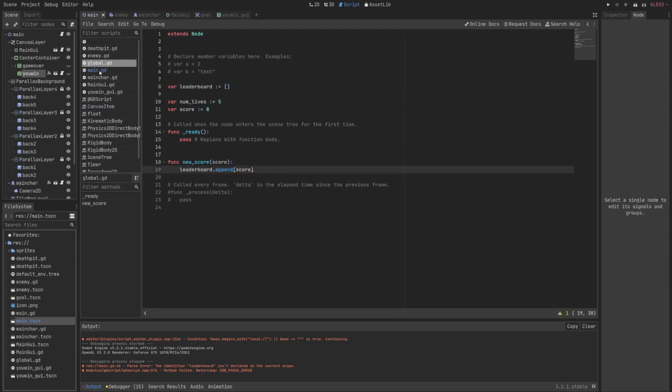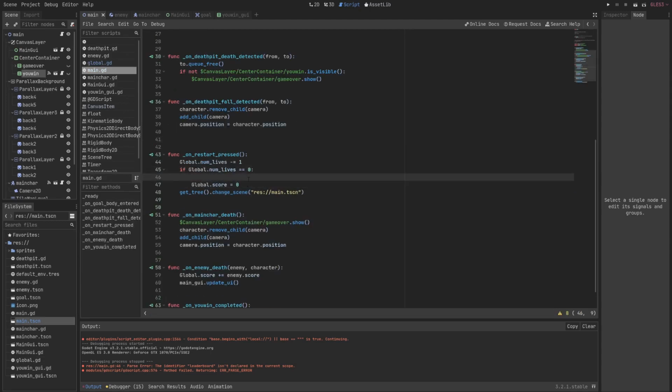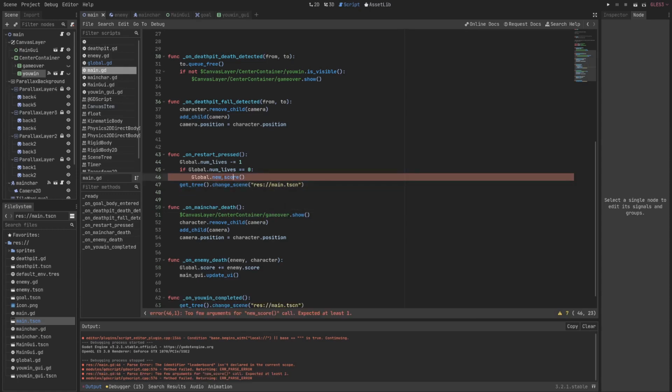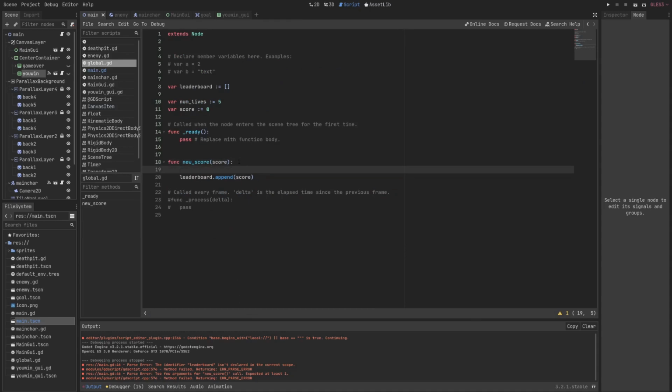For example, back in my main script, when I do this, before resetting my score, I can also call new score. Or maybe I'll just do it like this, so that the global script will do everything for me. I'll reset my score after, and I'll also add my current score to the leaderboard. So something like this. This way my leaderboard will contain all the previous scores that happened.